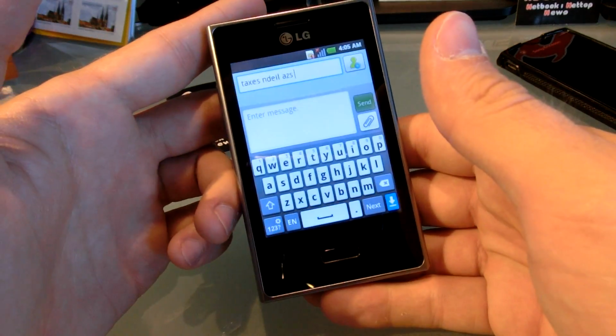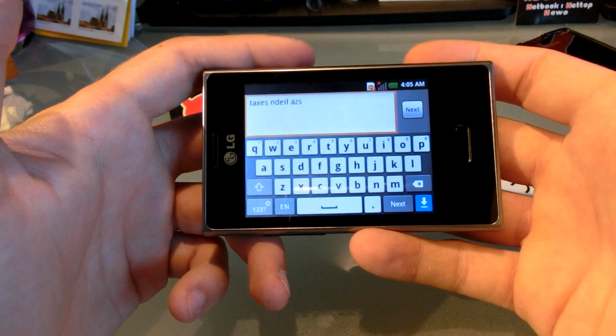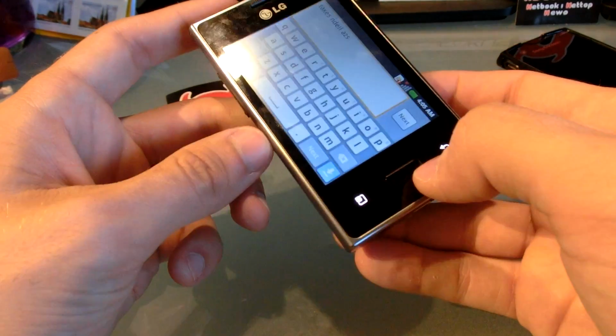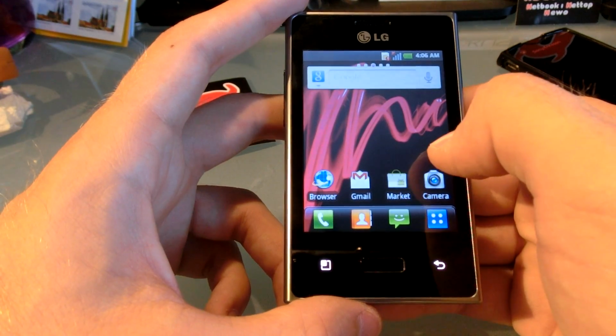And as you see, flipping it happens also quite fast with not too much animation, but I mean, who needs animations if it just works really good? So this looks quite fine. This was the Optimus L3 smartphone in a complete test.